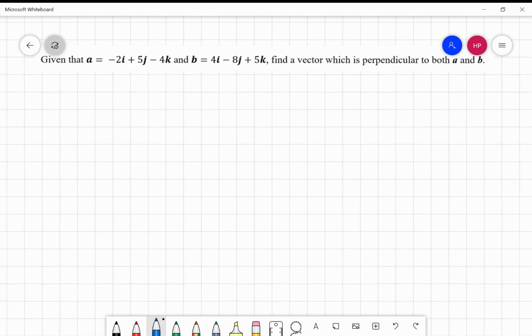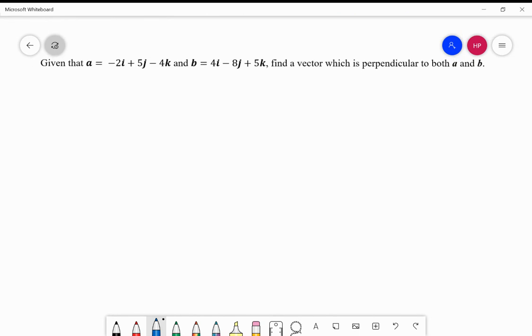The second key example is this one. And later down the line, you will be taught a different technique that does this far, far quicker. But I think it's really important to see the mechanics behind some of these more streamlined processes. So we're going to give this a go. We want to find a vector which is perpendicular to both vector A and vector B.